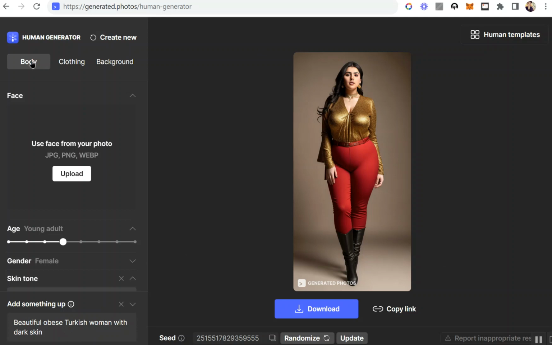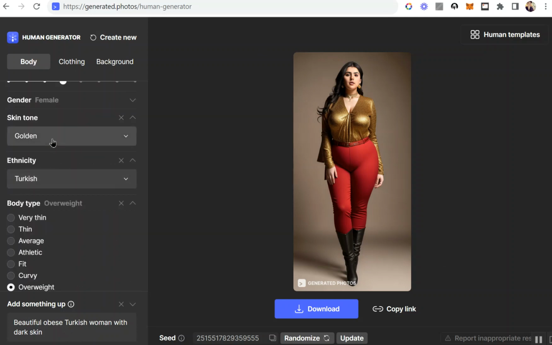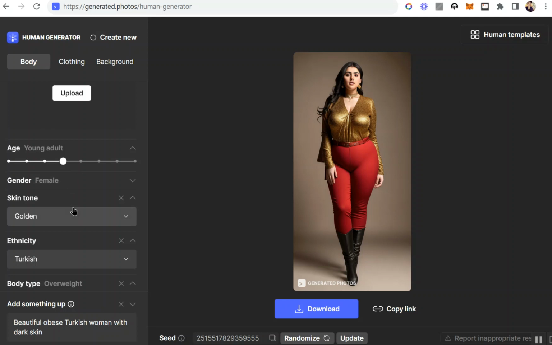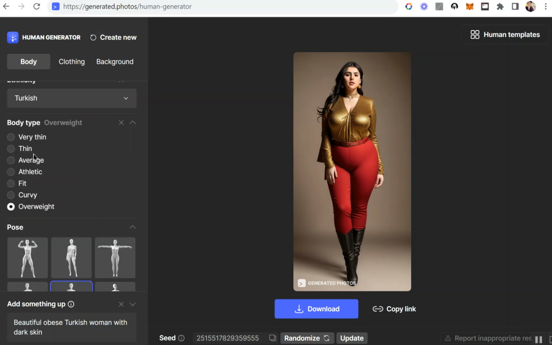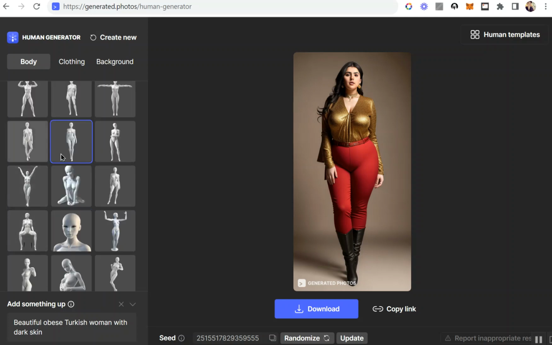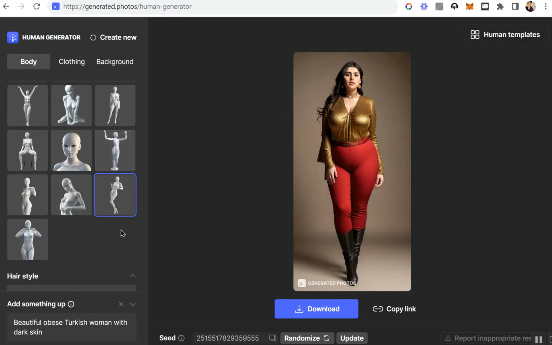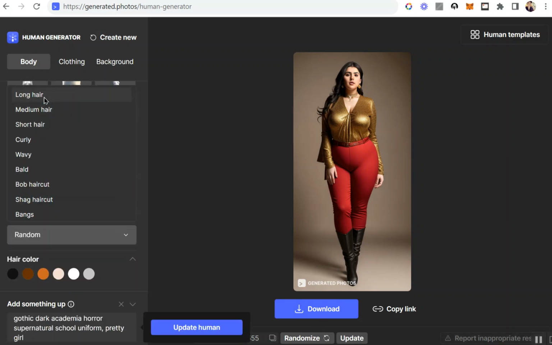But you can also do a lot of cool things here with changing the age, the gender, skin tone, ethnicity. And then down here, you can do poses. These look like Daz3D render poses if you wanted a specific pose. I would love to see more poses, but I'm sure those would get added. For urban fantasy, often they will have one hand raised, and that's where you would add a fireball to show magic. Let me try this pose. You can choose the hair. I'm going to try bangs, I guess.